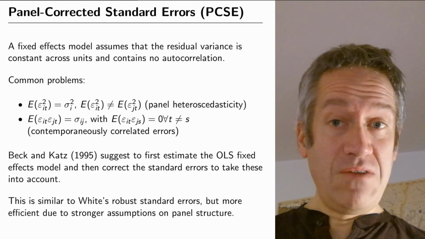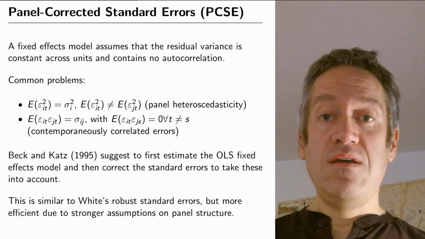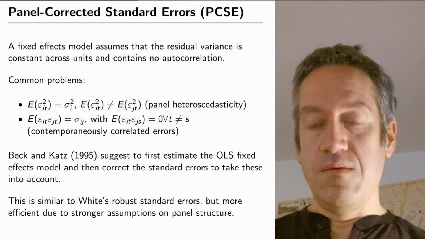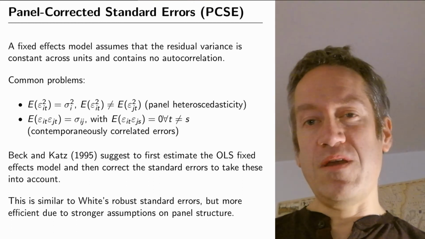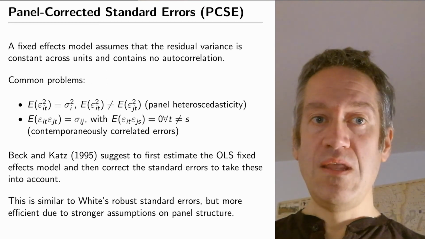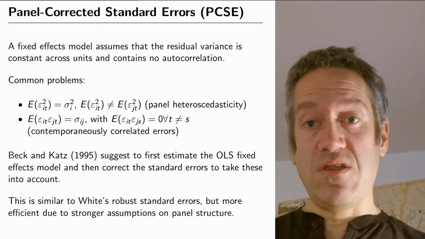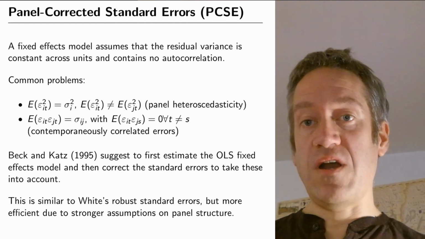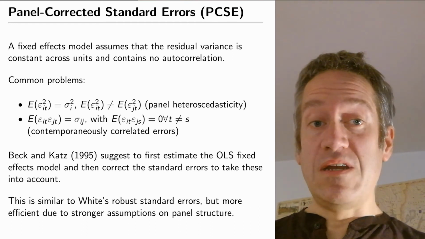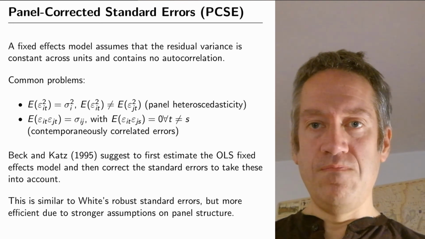In econometrics, this is not too commonly applied. It addresses some of the concerns we have with errors in panel data, but probably much less than, for example, a proper dynamic model does. But in political science, most reviewers of articles will expect that you use this. So it is very commonly applied, or at least to investigate whether it matters or not.